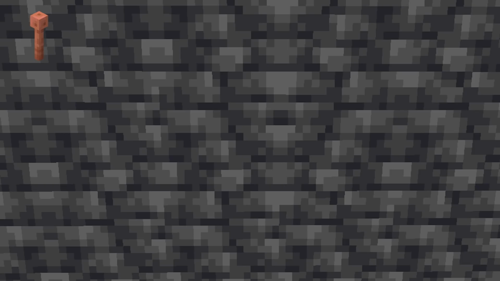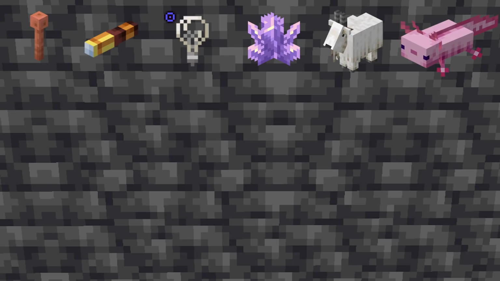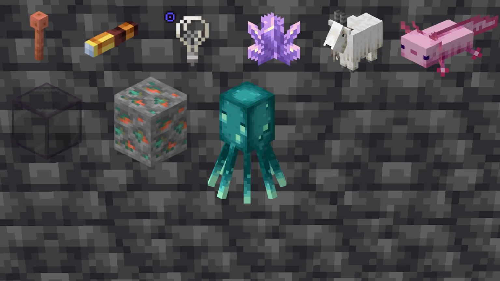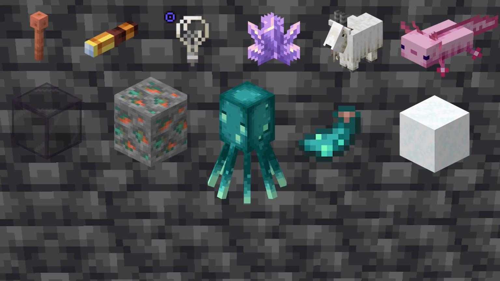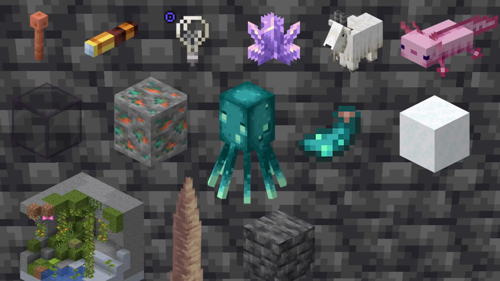The lightning rod, the spyglass, light block, amethyst geodes, the goat mob, the axolotl mob, crystals, tinted glass, copper, glow squid, glow ink, powdered snow, the lush cave blocks, Dripstone cave blocks, Deepslate and the Ore Variants, glow Lichen, and the multiplayer sleeping rule, Java Edition only.